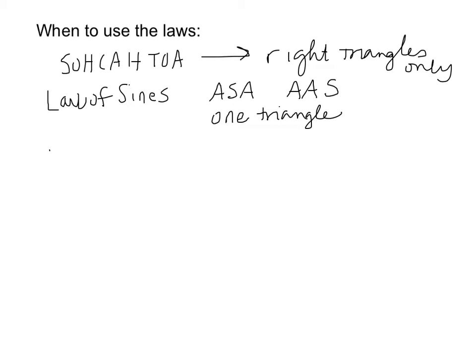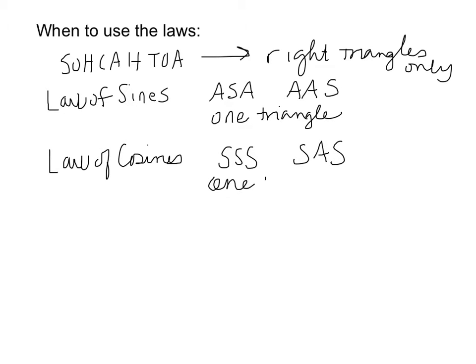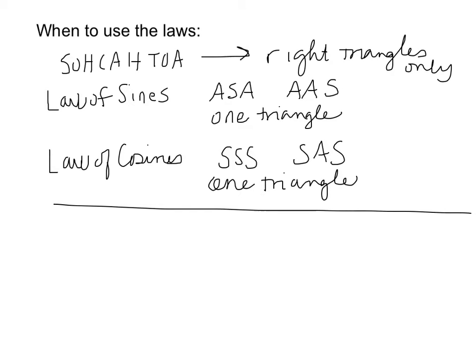If I have the law of cosines, and they give me all three sides, or they give me a side with an angle in between and a side, then that's always going to have one triangle. So in all of these instances, if this is the given information, it's a right triangle, or they give me three pieces of information, this could be any triangle. The law of sines and cosines could be used on any triangle, including right triangles. But they're always going to result in just one triangle, just basics.